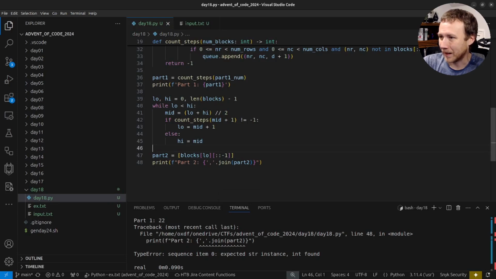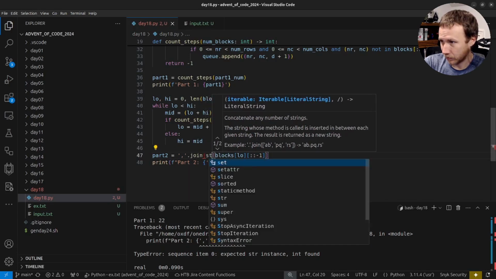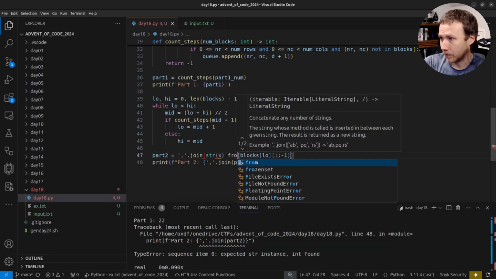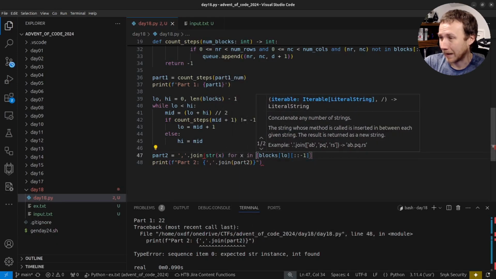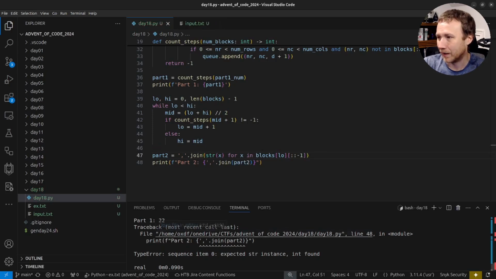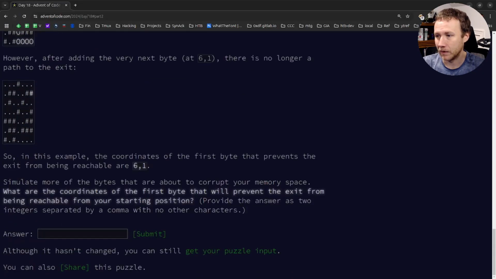who'd have thought formatting the answer would cause me so much trouble. Dot join, f or string x for x in. Someone's gonna leave me a comment. I'm sure there's got to be better ways to do this. But now we can just do part 2 like that. 6,1 and okay, so less than a second to get 636. Let's see if it's right.